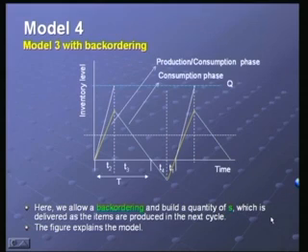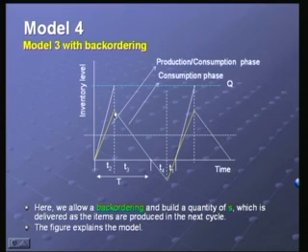Now, let us extend this model to backordering. Just as model 2 was an extension of model 1 considering backordering, model 4 is an extension of model 3 considering backordering. So, very similar, except that we introduce backordering. So, we introduce Cs, which is the shortage cost or the backorder cost, and the inventory figure looks like this. Now, we start with inventory equal to 0, produce at the rate of P and consume at the rate of D. So, inventory is built up at the rate of P minus D. We build a maximum of Im, which is equal to P minus D into T1.